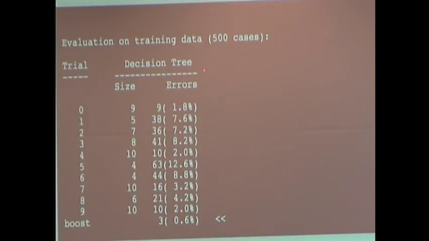By the way, note, this is evaluation on training data. Remember from last time, it's going to be a little more optimistic than reality, but let's look at that first. What does that say? This says that trial 0, that's the original tree. That guy had 9 errors. Remember, just like last time. 9 times he made mistakes. 6 times of one type, misclassification, 3 the other. Right? So that's what we started with. 1.8% error. Look at the next iteration.